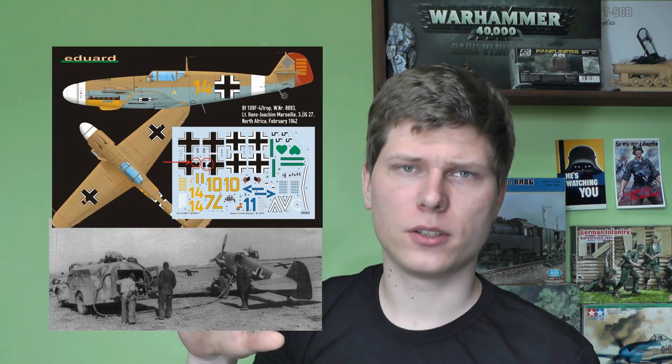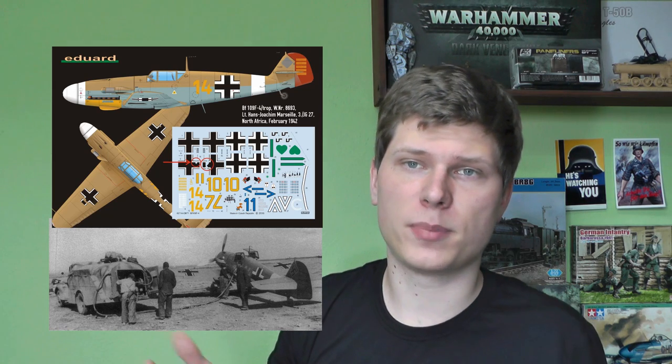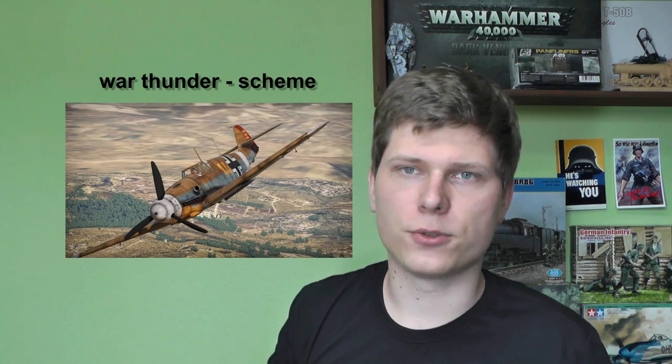The camouflage in the instruction manual is slightly different, although the original photos looked exactly like the picture from Eduard. The German cross on the wing seems very strange to me and I simply missed the classic white wingtips. Instead, I followed the scheme from the 1/32 scale kit made by Trumpeter. Even if my model doesn't reflect reality in all the details, I enjoy building it very much.